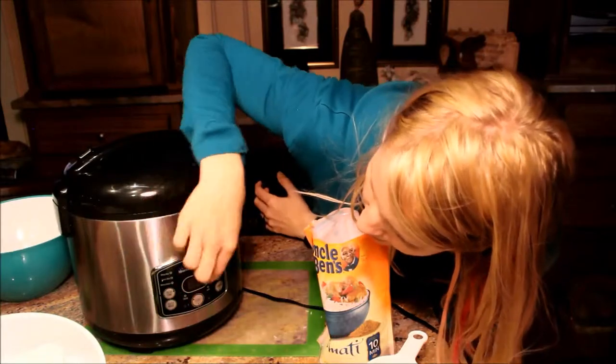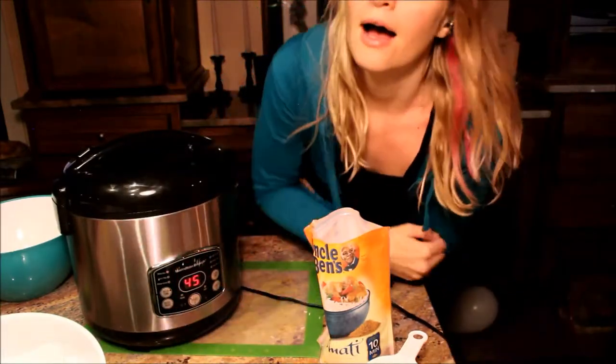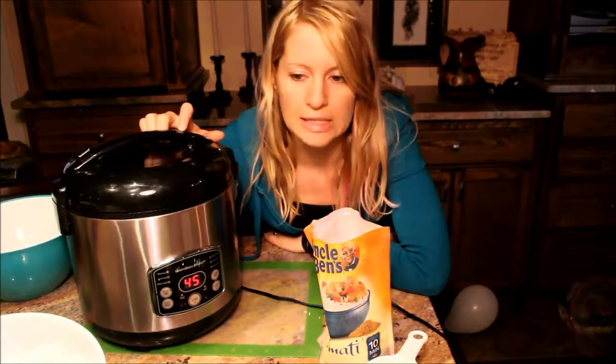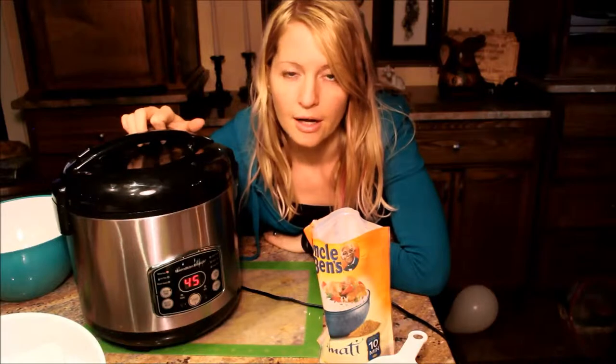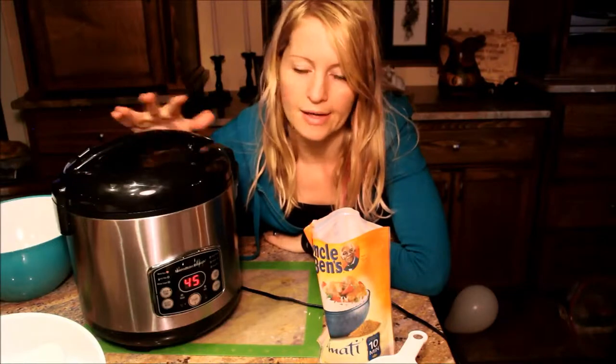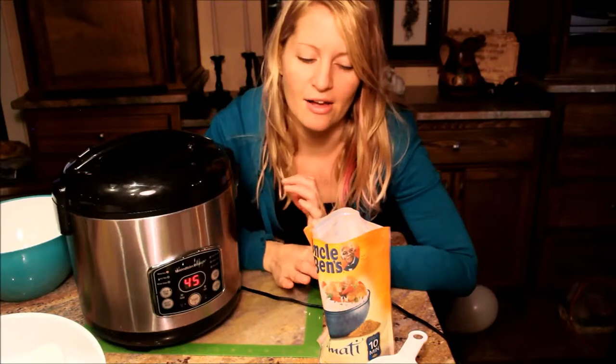I select mode — white rice — and I hit start. Because this is instant rice, it actually only takes about 20 minutes in this cooker. I try to keep my eye on it; if I can remember around 20 minutes, I check on it, it's done, I stop it, and then it keeps it warm. If I don't remember, it just keeps cooking and the rice is a little bit dry, but still really good. Nobody complains. If I've got a lot going on, sometimes it just cooks a little bit too long.